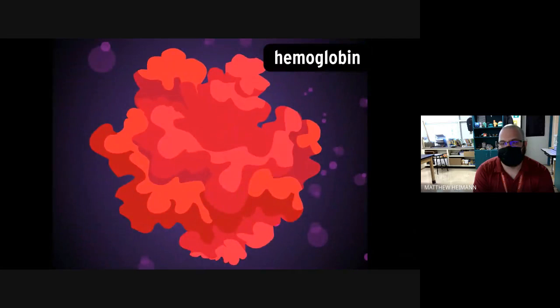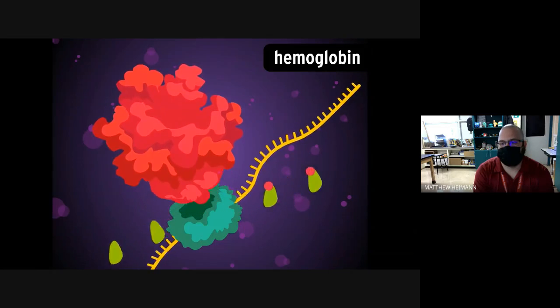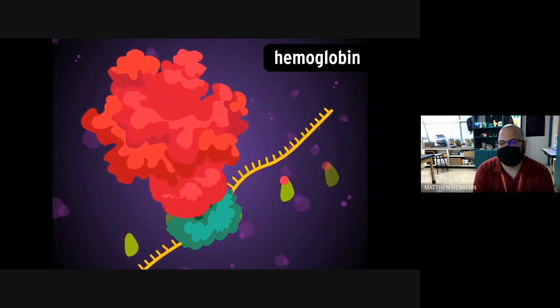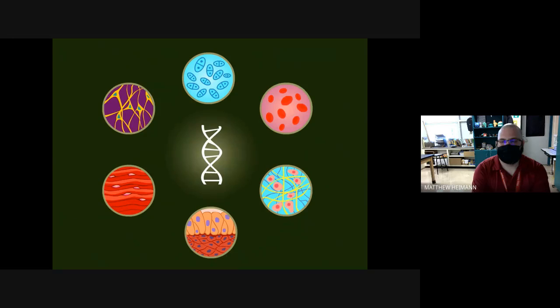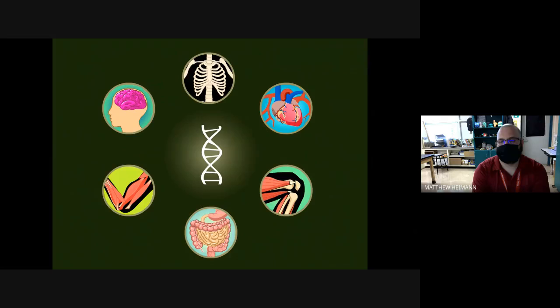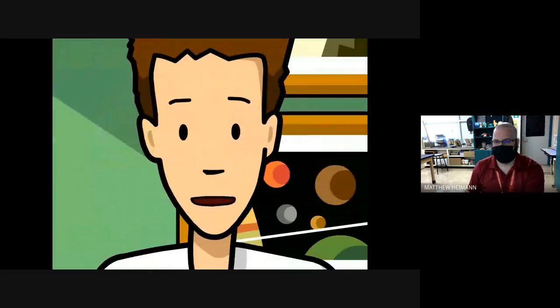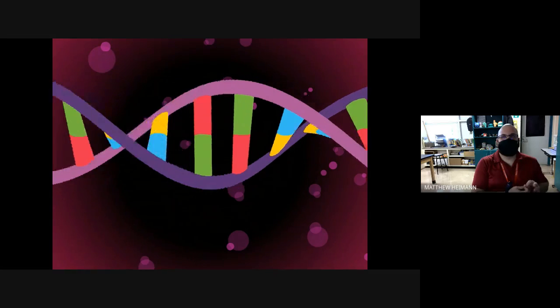Crystallins, hemoglobin, and other proteins are precision machines. They're made of hundreds, sometimes thousands of tiny parts. If just one of those parts gets messed up, the protein may not work. Human DNA holds instructions for building thousands of different proteins, used in more than 200 kinds of cell, forming dozens of different tissues, which all come together to make you. All of this information is stored within an incredibly simple code. It's built into DNA's structure in molecules we call bases.